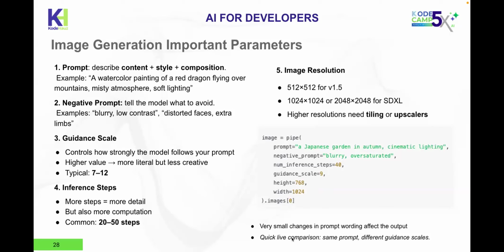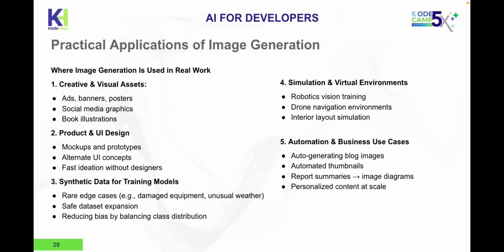And we'll also do a live comparison of the same prompt, but using different guidance scales, and see what the model does when you give it more freedom to do more stuff with your prompt. How does it do it? So we're going to do that a bit when we go into the hands-on.